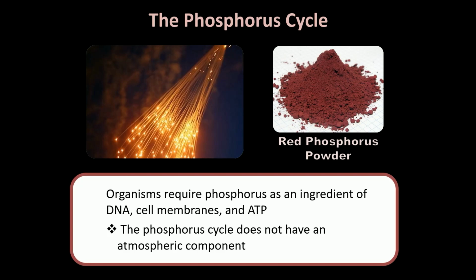Phosphorus is a really important component for cell membranes. All organisms are made out of cells, and every cell is surrounded by an oily layer called the cell membrane, and cell membranes are made out of molecules called phospholipids, and each phospholipid has a phosphorus atom involved in it. So you need lots and lots of these phosphorus atoms, these phosphate molecules, in order to make your cell membranes.